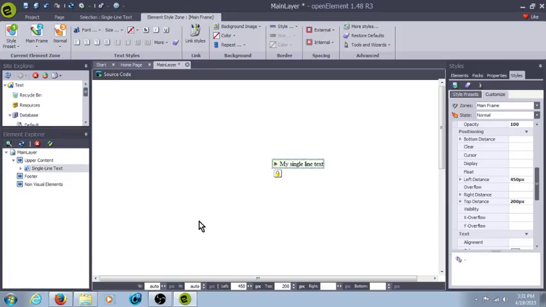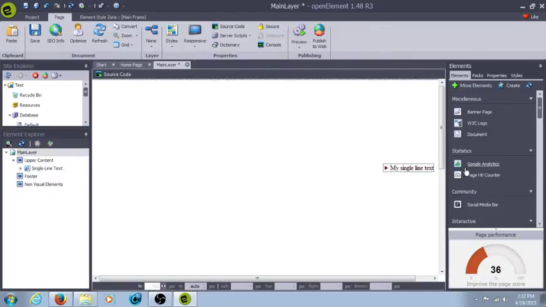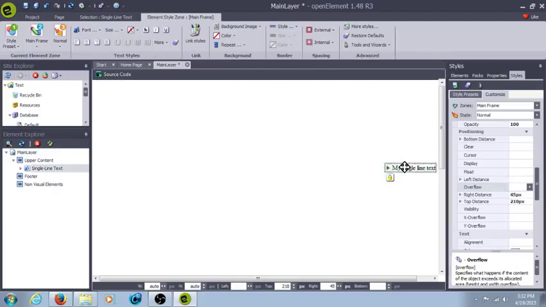Now, because the page will stretch out and shrink in, you're going to have some elements that, instead of having left distance, you're going to actually go 50 pixels on the right distance, and so that way it sticks to the right side and not to the left side. Because when the page stretches out and the page gets wider, it's going to still be here and here if they're all in left distance. But we'll go over all that in more detail later on.